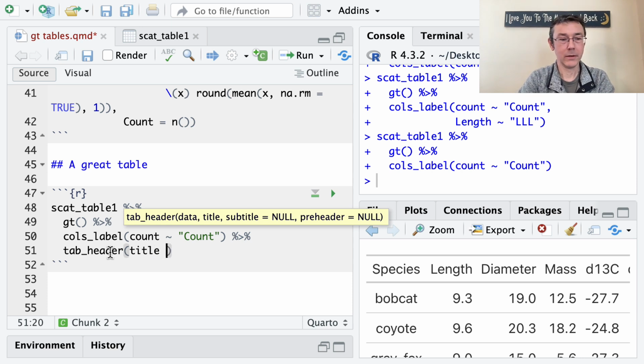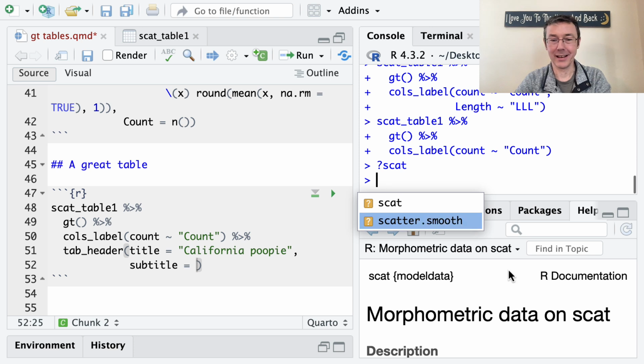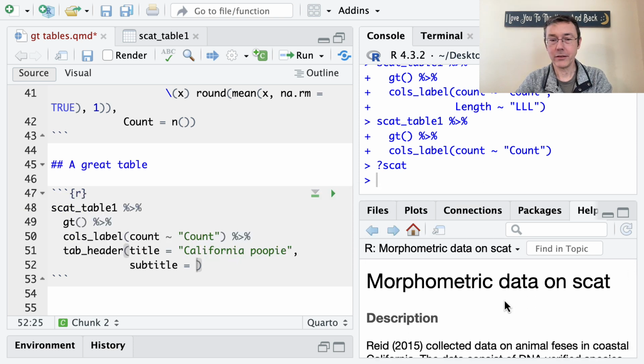So title, I don't know, how about California Poopies? I'm feeling a little bit silly today, sorry. And then let's do a subtitle. Maybe I should look at the help file for the scat set before I decide on this. Morphometric data on scat. So let's use that.